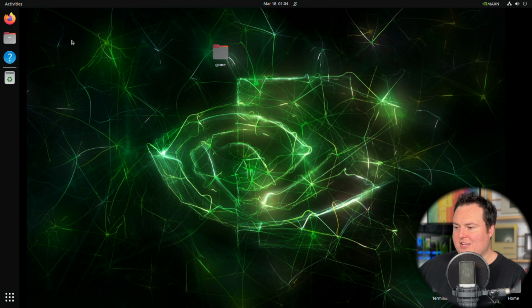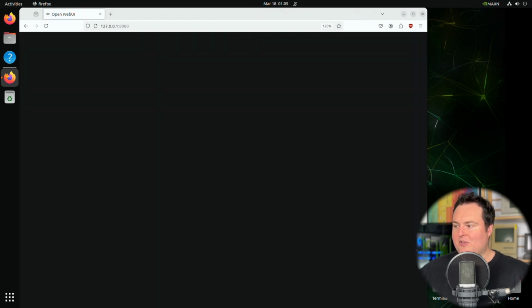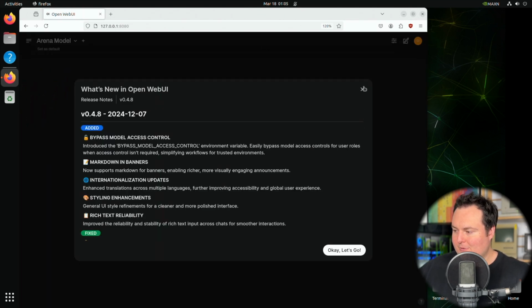Now, being that that is the case, and this is more Jetson-specific, once we've checked that and verified it is in fact running, we can just open the browser of our choice and navigate to the address of 127.0.0.1:8080, which denotes port 8080, which is where Open WebUI lives. And we are met with this screen.